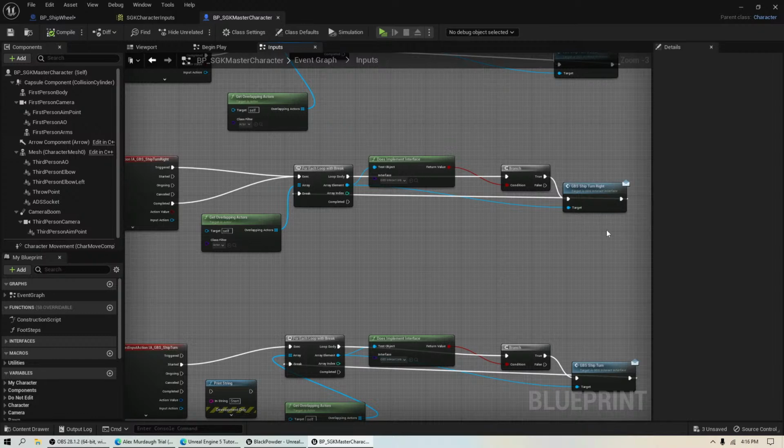How about ship turn right, and then ship turn right completed? So maybe I need 2 messages. I need one that's ship turn right, and one that's ship turn right completed. I think that might be it.